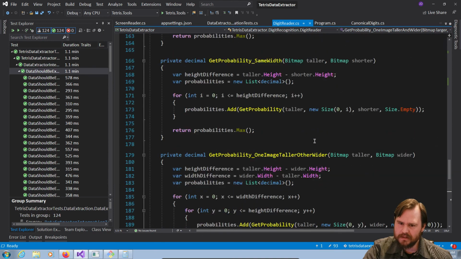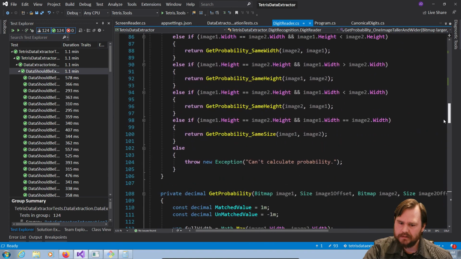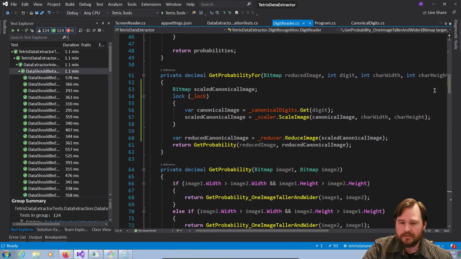The other thing we can do is we can just say, okay, I need 10 versions of my reduced image.